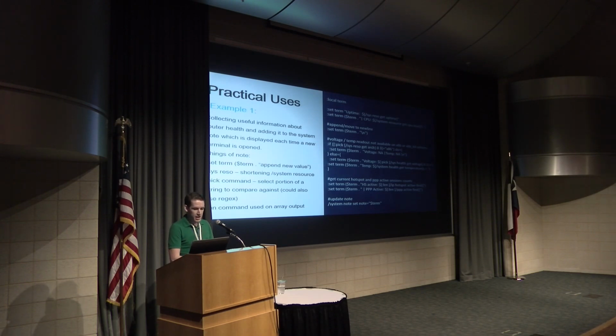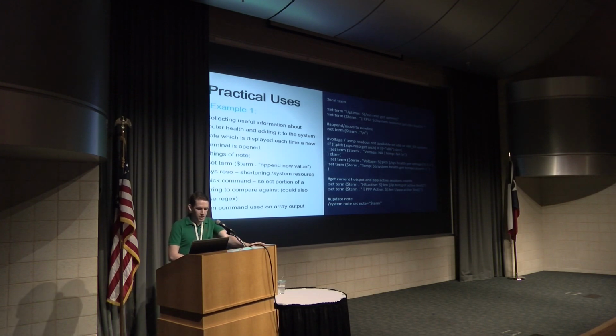So this is a little router health script that I modified a number of years ago. Basically what it does is it takes the CPU usage, the voltage of the device, the temperature of the device, as well as the number of active hotspot and PPPoE users, and clumps them all into one variable, and then appends them to, or adds them as, the system note. So whenever you open terminal, it's going to have a little bit at the bottom that says, this is your uptime of the router, this is your CPU utilization, this is the voltage and temperature.